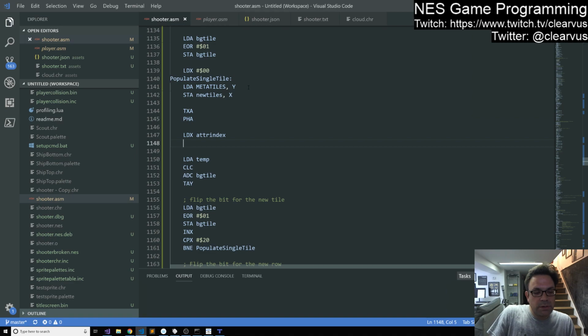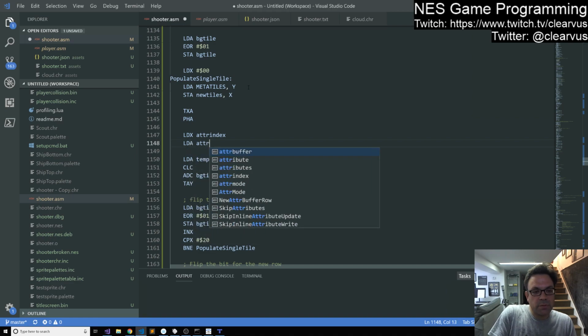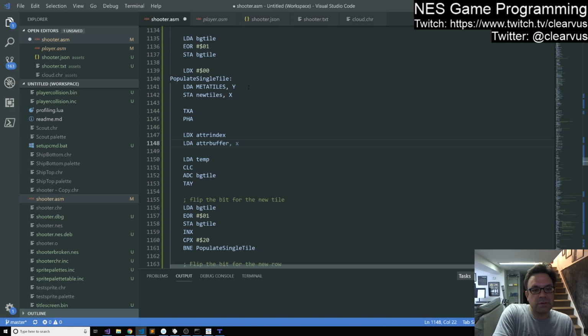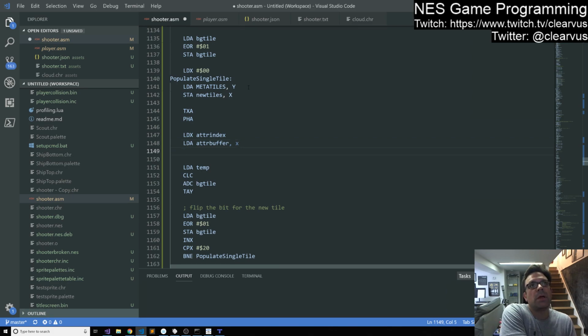And then we're going to load A with attribute, what did I call it? Attribute buffer X. So that's going to give us our current attribute value.